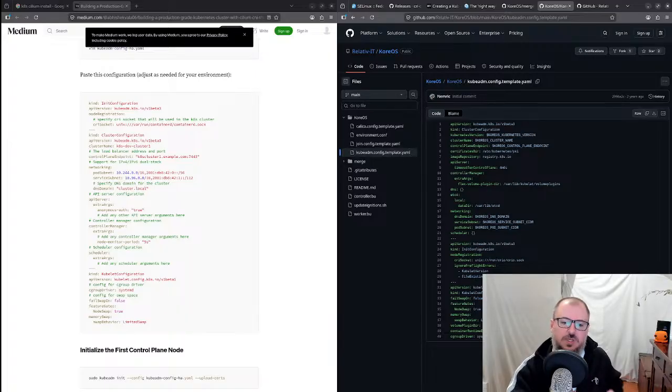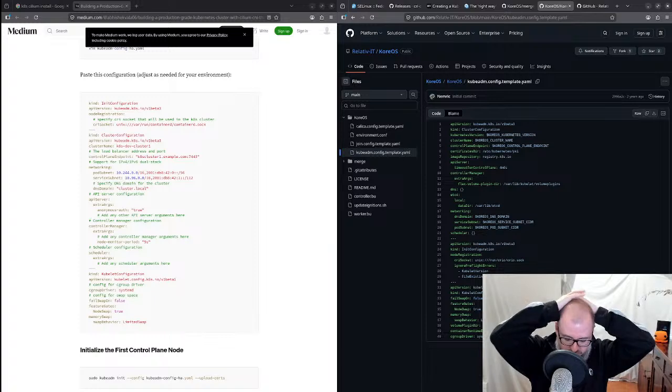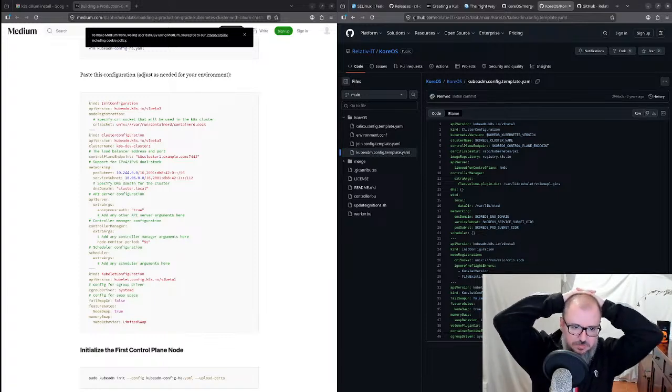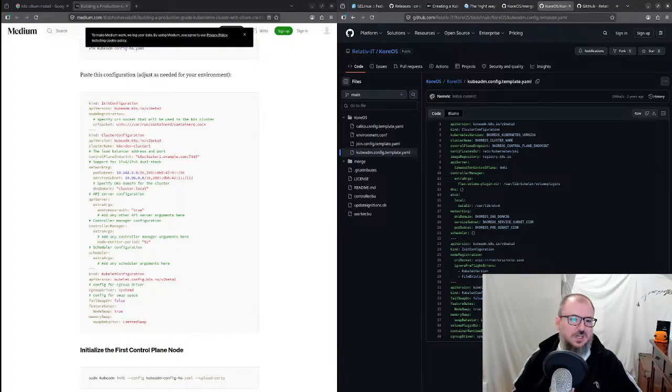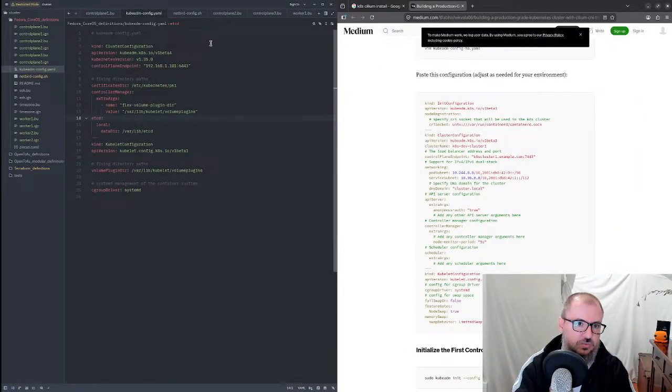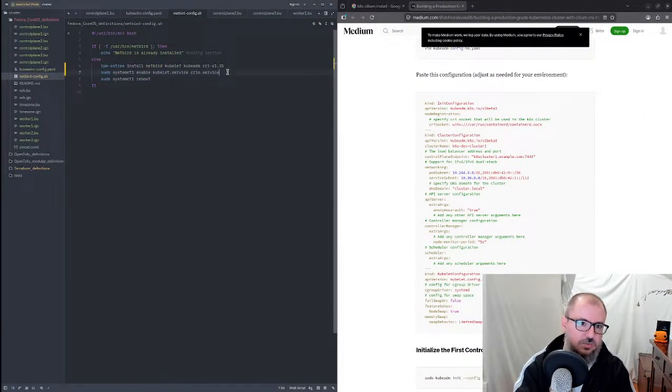Okay, so I think I can kind of mix these two. Those IPs for the pod subnet and service subnet, I think I can change them. Okay, let's start to do one thing right away.